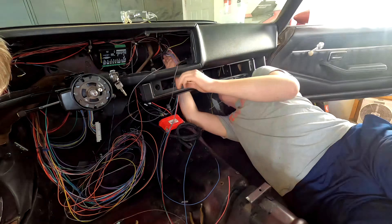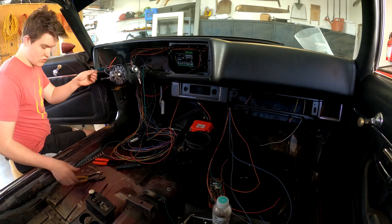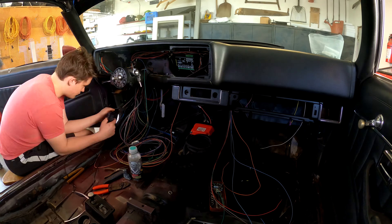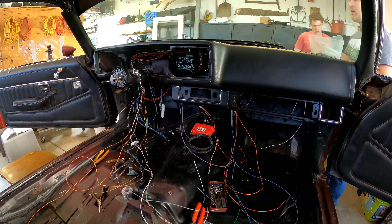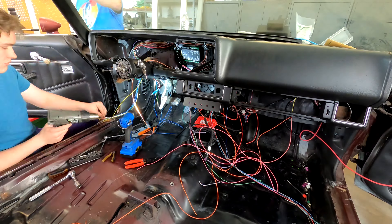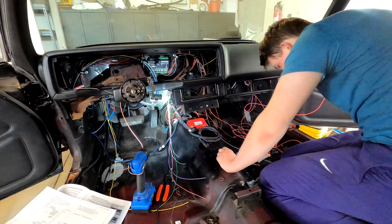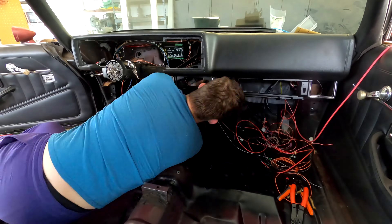This is obviously way too fast for me to talk about any individual wires, but you can see in general he's trying on the dash — there were some things mounted to the front gauge panel where we needed to see how long the wires needed to be. He's routing a bunch of things that run along inside the dash over to the central area. There's a lot to do down at the fuse area — you start out with this huge bundle of wires and everything has to be routed somewhere. What he appears to be doing right now is connecting some of the wires that connect to that red box — our Atomic Transmission Controller.